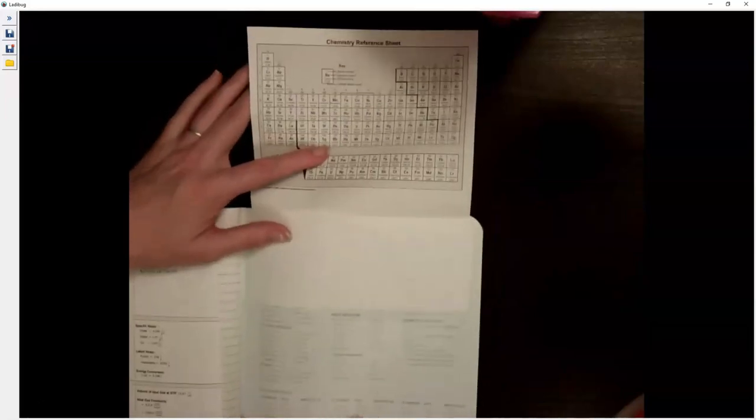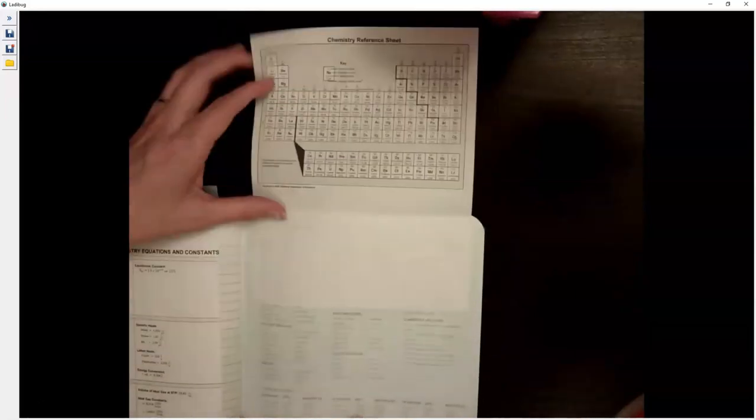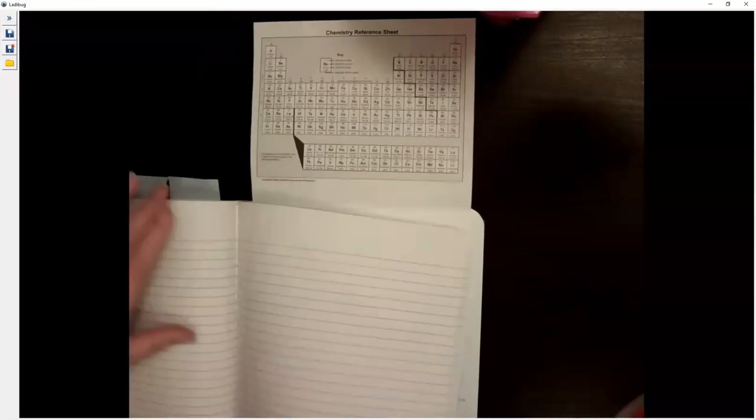So in the back, let me show you some things I like to do. I like to add in reference sheets, glue those in. I like to print a small little periodic table and glue it in like a little flippy so that it flips out of my notebook. And then I can go back to where I'm taking my notes and I can still see the periodic table. It doesn't fall off my desk. I don't forget it somewhere. So I like to put that in the back.